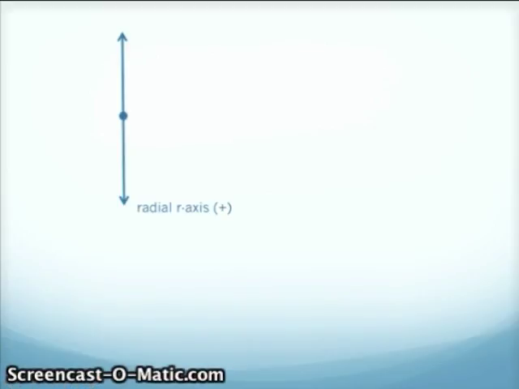So next we want to draw the force that the earth exerts on Josh. That's pulling him down towards the center of the circle, or towards the earth. So that's going to be our pink arrow, the force that the earth exerts on Josh. In the opposite direction, we're going to have the force that the seat exerts on Josh. And now notice that, again, because the radial r-axis is going in the positive direction, according to how we label it, the force that the earth exerts on Josh is positive, whereas the force that the seat exerts on Josh is negative. And it's smaller because, as you can imagine, when you go over a hill, you're really being pulled down by the ground, so there's a net force going downward, or in the positive direction according to the radial r-axis.